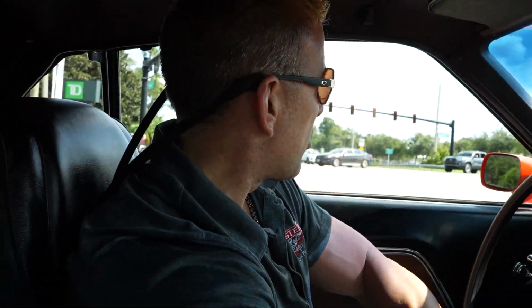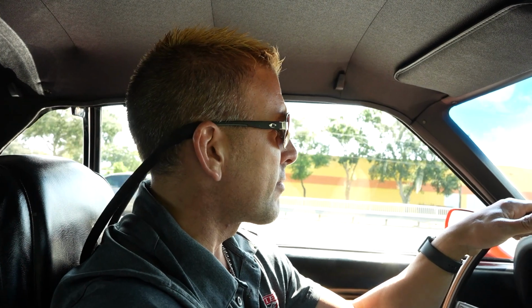Is the price of the car negotiable? It most certainly is. If we negotiate the price of this 70 Mustang, the warranty comes off. The warranty is good at full retail price only, and there are no exceptions to that. Also, the shipping comes off. There's a lot of time and management involved in shipping. You have to look into the carrier, make sure they're properly licensed to carry your vehicle and insured, and set up the pickup, set up the delivery, pay the driver. So at full retail price, we do all that for you. At a negotiated cost, you're going to do all that legwork on your own.